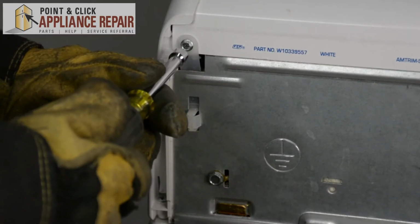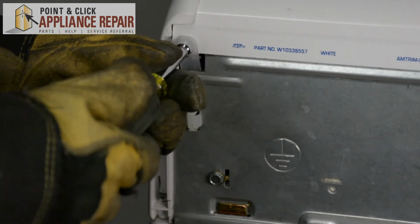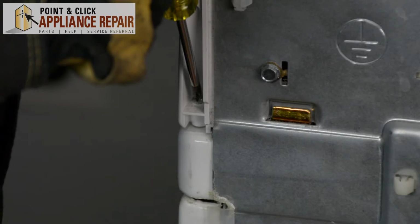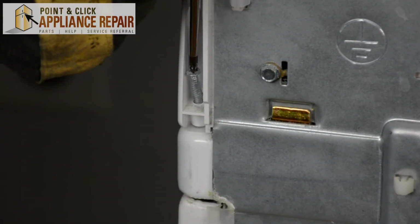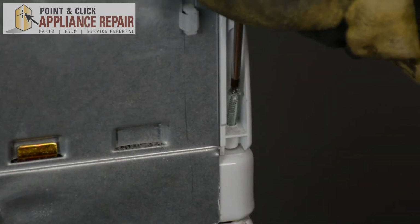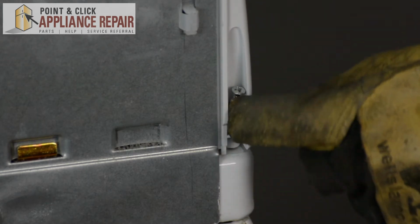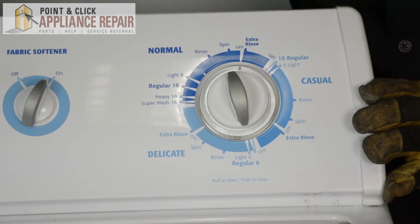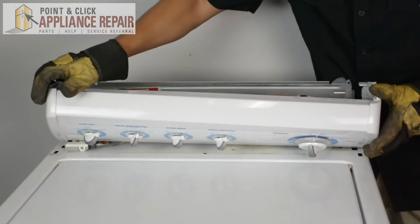We'll start with our 1/4-inch nut driver, and we're going to remove this screw here. Now I'm going to use a Phillips head screwdriver to remove the other 2 screws. There we go. And these screws actually don't come out of there. They kind of just stay right there. Now that those screws are out, what we can do is push our console forward and just lean it down now.